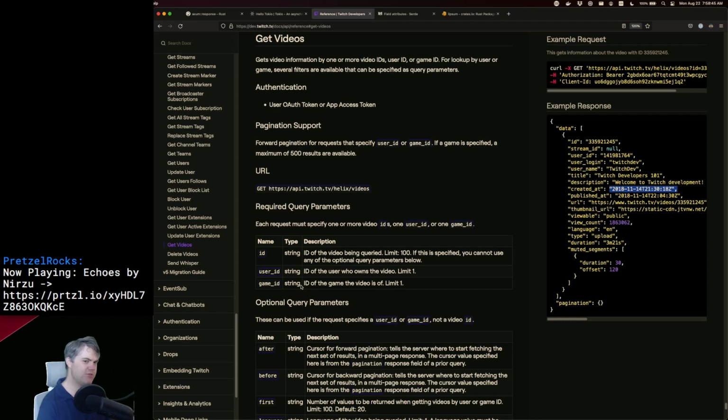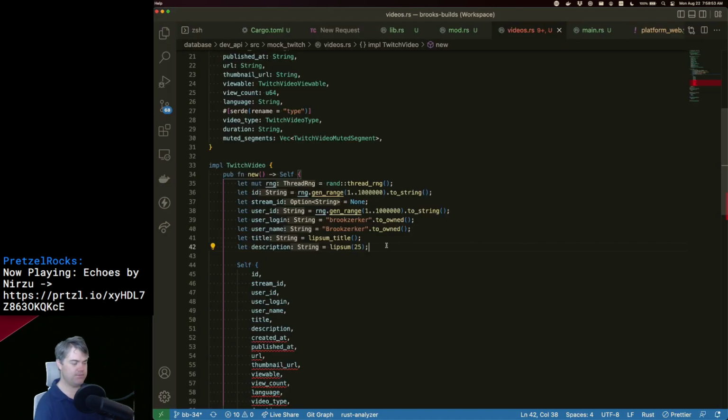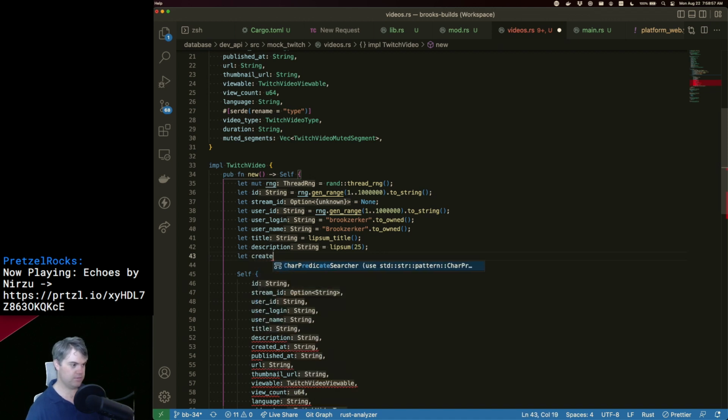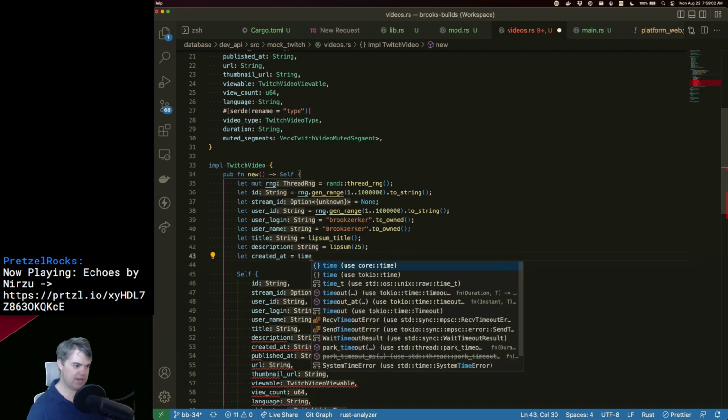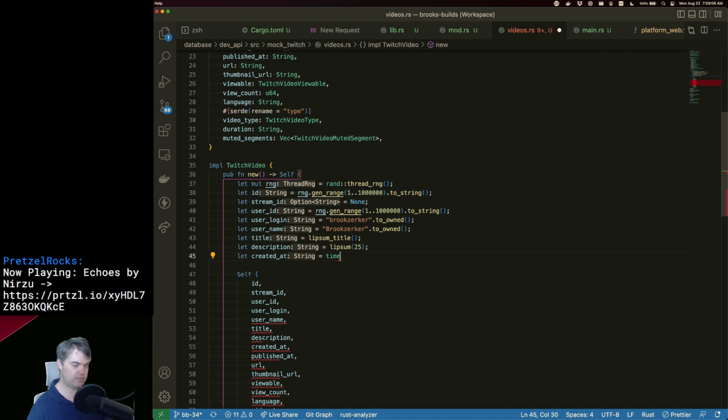So create a random duration that's like time ago, and then convert that into a time. Is that something I can do? So can I use core time? Oh, that's like a duration. That's not what I want.